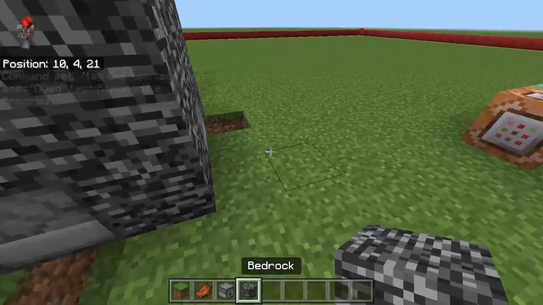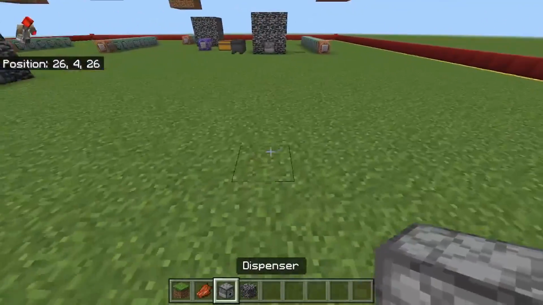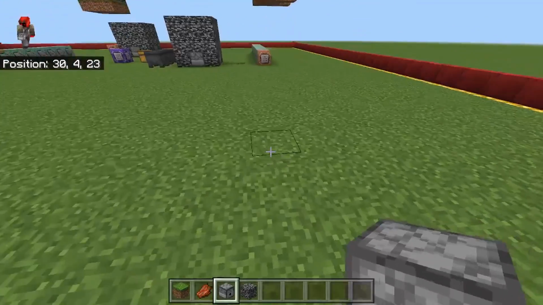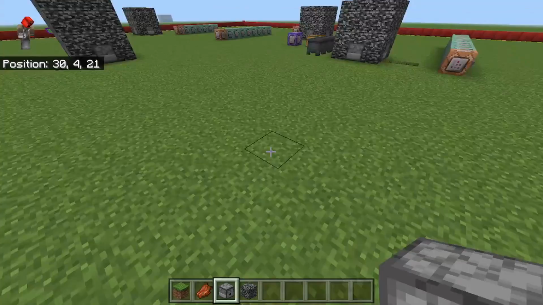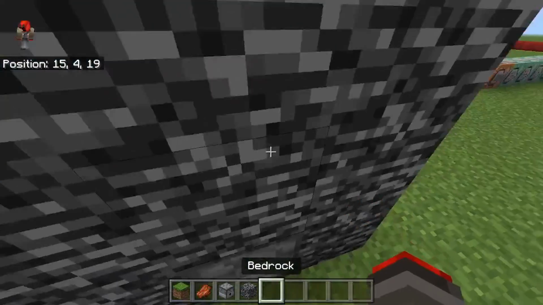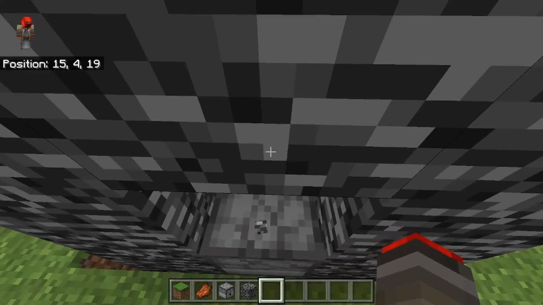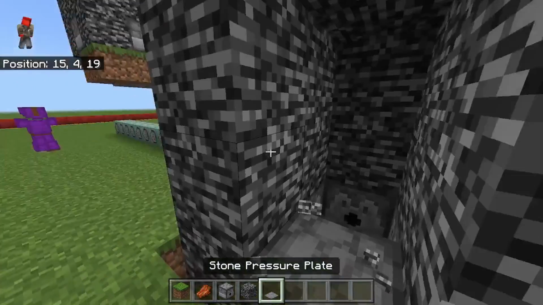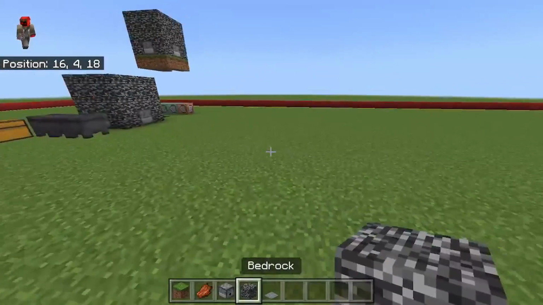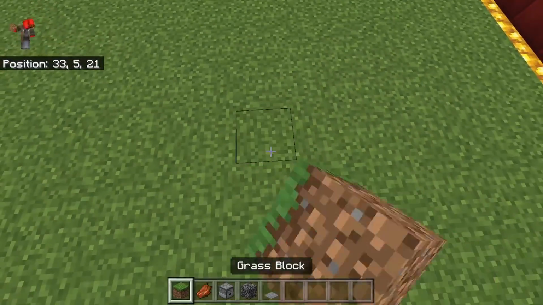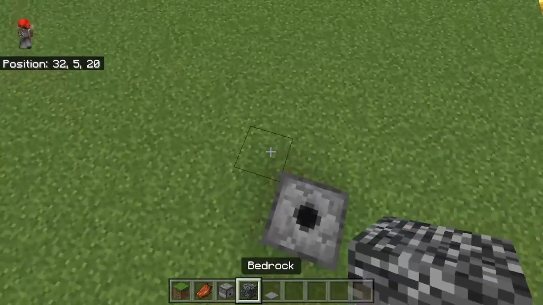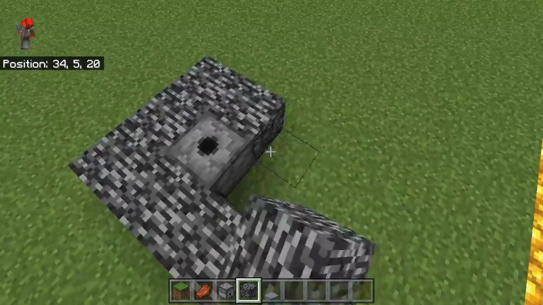So I think we're gonna build it right over here. The first thing, I'm gonna build it over the ground so that you guys can see easier. Let's grab this pressure plate. Any kind of pressure plate will work. I suggest a stone pressure plate so that it can activate quicker. You can use a different pressure plate if you want.